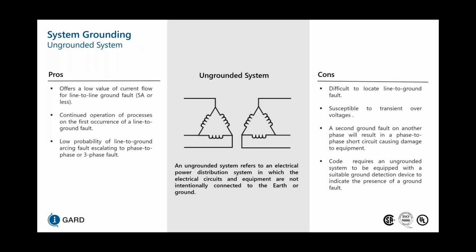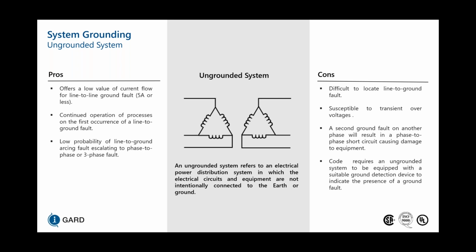So let's talk about ungrounded systems first, which is not as popular in North America, but is quite popular in Europe. So for an ungrounded system, these were typically utilized in process industries where the first ground fault cannot be tolerated with respect to tripping out the system. And in that case, process industries decided to use ungrounded systems because upon the first fault in this type of system, they may continue operating even with the fault still contained in the system. So they offer a very low value of current flow for line-to-ground fault, and that is because of the capacitance that exists between the conductors and ground, which basically dictates how much ground fault current there will be in the system.